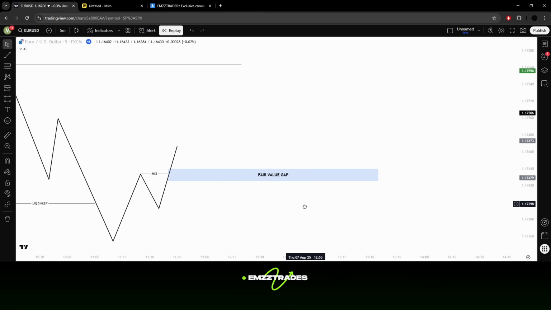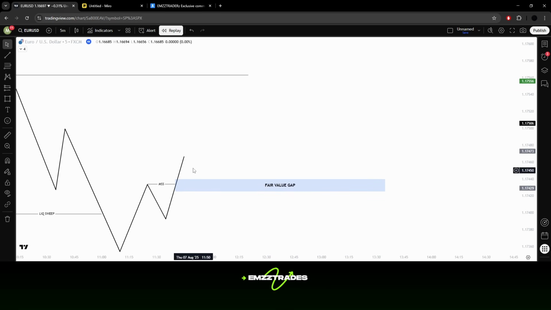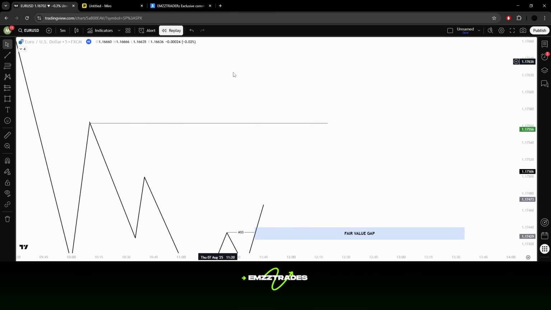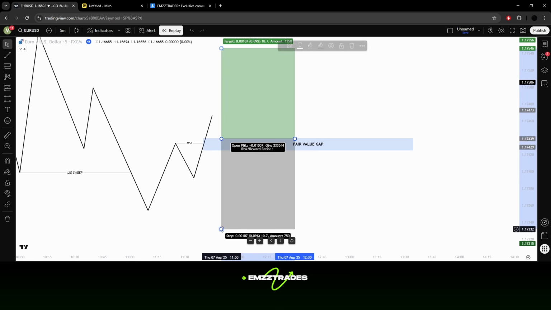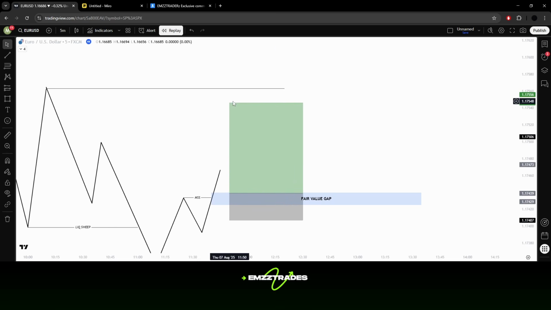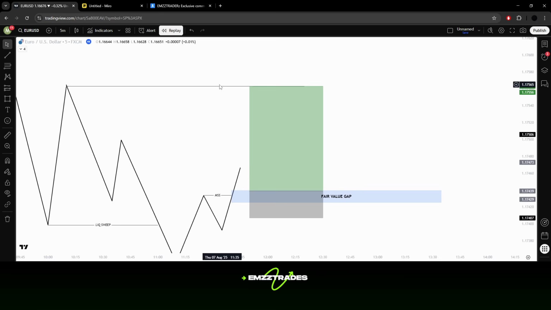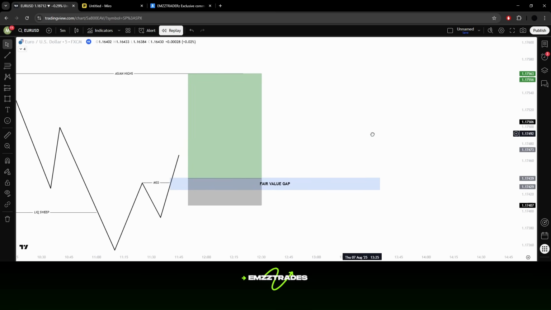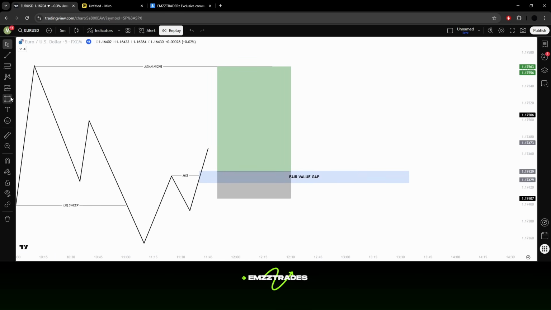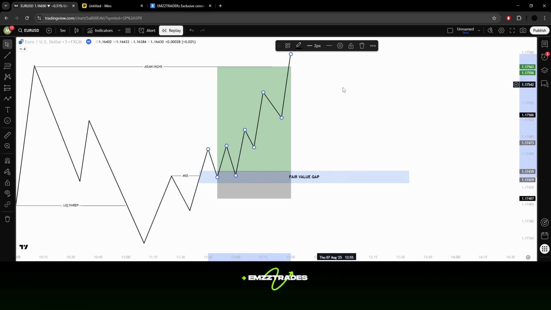As soon as you've done that, all you're doing is waiting for price to come back into the fair value gap area, and then it will shoot up all the way and hit your take profit, right? So what I'm going to do now is enter my buy limit right there, placing my stop loss with enough breathing room down below, and placing my take profit at the Asian session highs, right? If I annotate this Asian high right there, it all tells me that price will go back up. So now all I'm doing is waiting for price to come back down into the area, enter my position, and then it will go up, completely smashing the take profit.